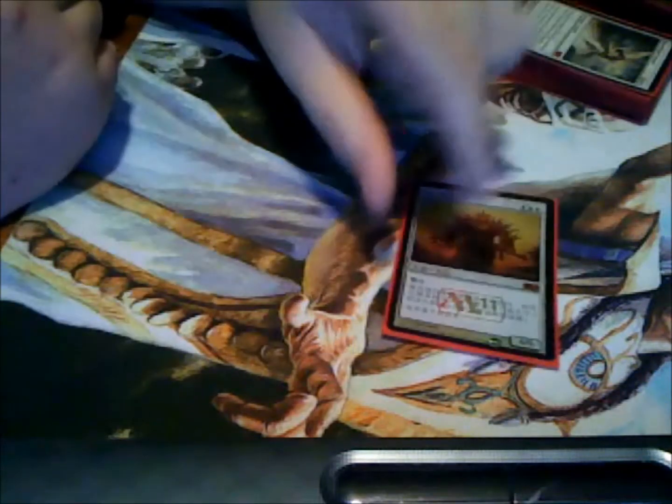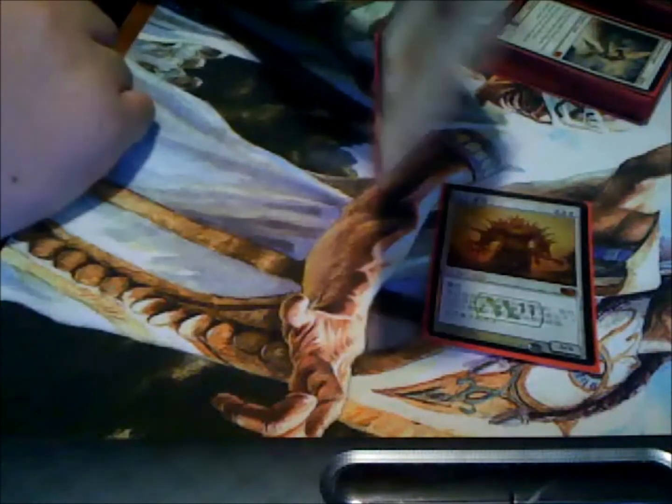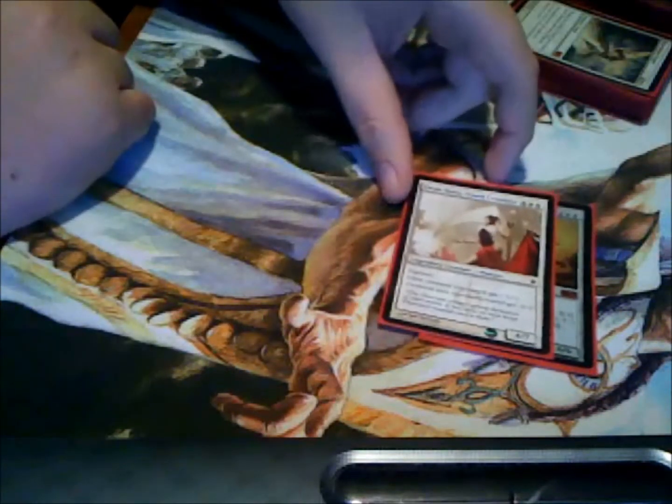We have a Japanese promo Sun Titan, yay! And a Lieutenant... Leonin Grand Cenobite.